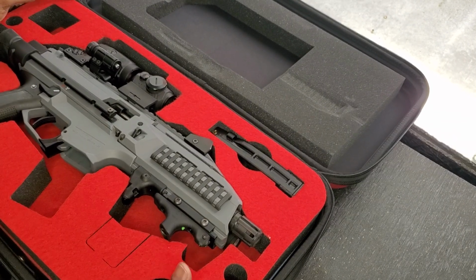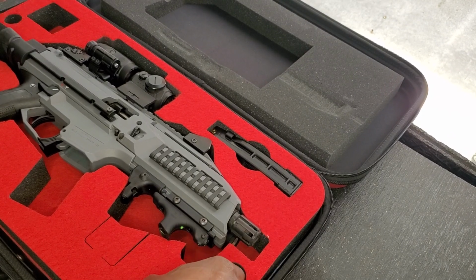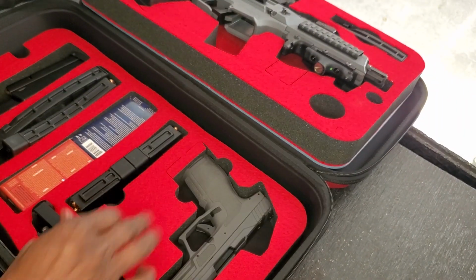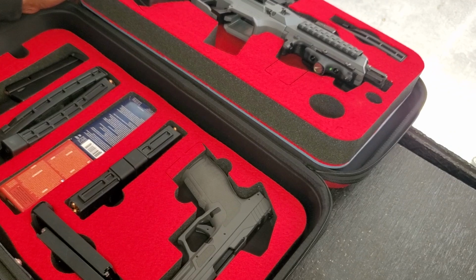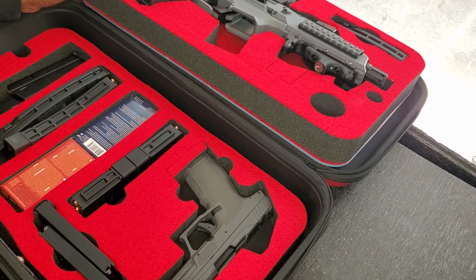We're gonna run this Scorpion a little bit. We got this home defense setup. It's gonna be a little noisy, but we're gonna make it work. On the bottom, we got that Rock 5.7. We're gonna put some rounds through that, then take it back to the tabletop.